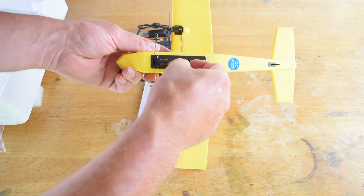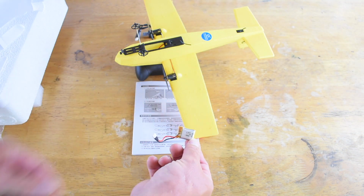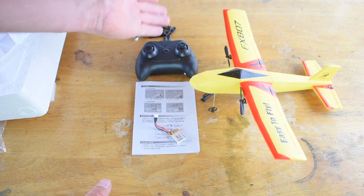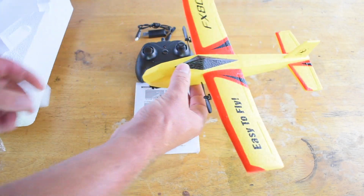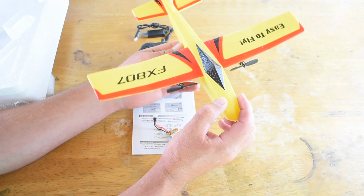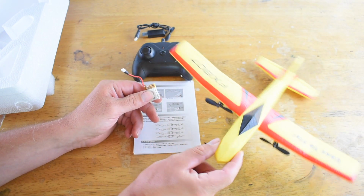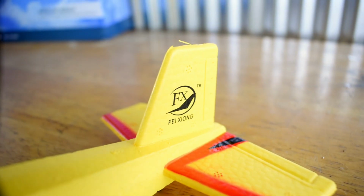Let's check out the battery that comes in the plane. So the battery is a 3.7 volt, 150 milliamp hour LiPo battery, but that's it. Not much to it. It is made of foam, so it can take crashes. So it looks pretty neat on the design. It is kind of small. So we'll get this battery charged up and then we will take this out and fly it around. See how good it flies.